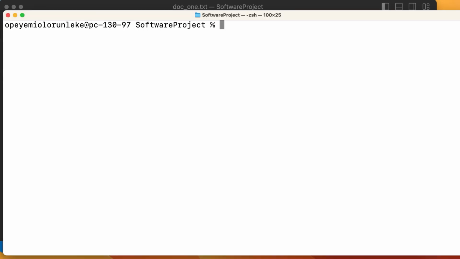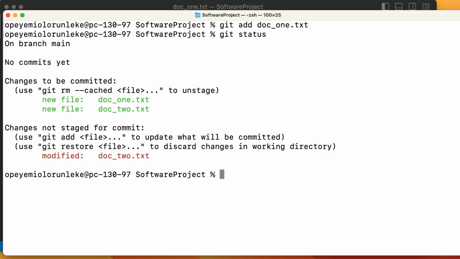How do we actually stage our document for committing? It's simple. We've seen this command before, and it's git add dot, which means to add everything to the staging area. So if you want to add only document 1 to the staging area, we can do git add doc1.txt. And that means if I type in git status now, recall I'm only interested in committing changes I made to document 1 to Git. So now we've staged it.